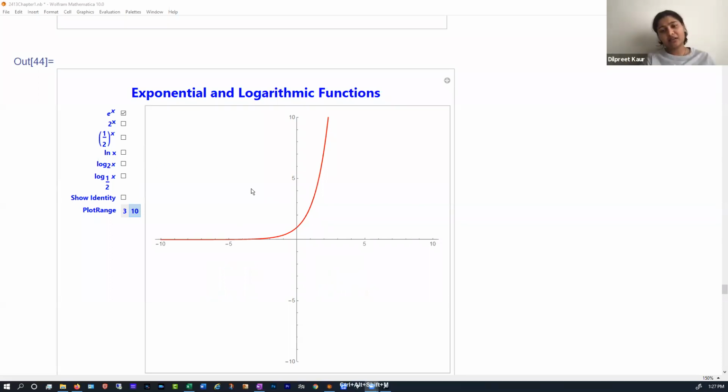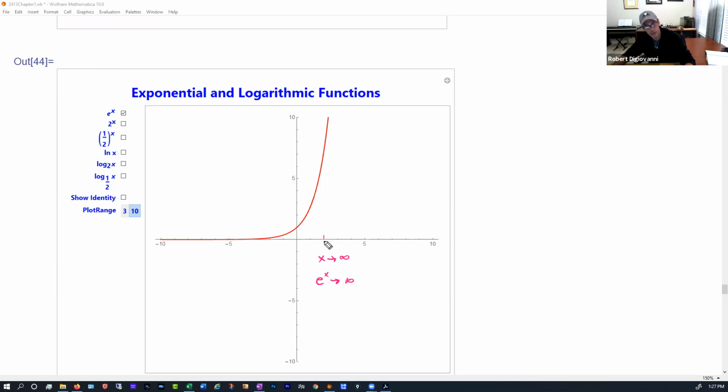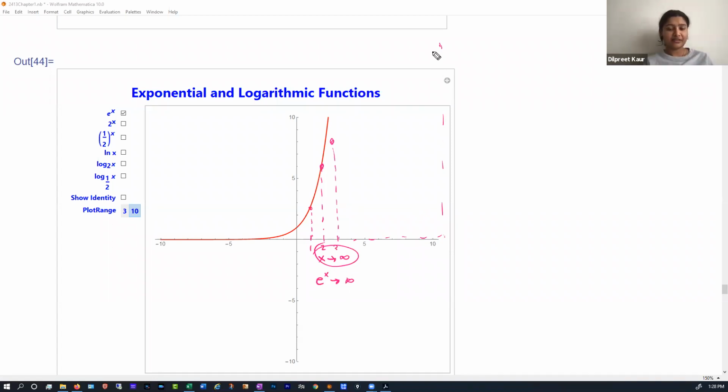Sir, may you please explain that second part? The second part, you mean x goes to infinity means e to the x goes to infinity. Okay. So if you start plugging in values here, 1 or 2 or 3, your y values are up here, right? So the bigger x values you plug in, the bigger the y values are going to be. So as x gets really big, the function's value gets really big. Does that help clarify that? Yes, sir. Thank you.